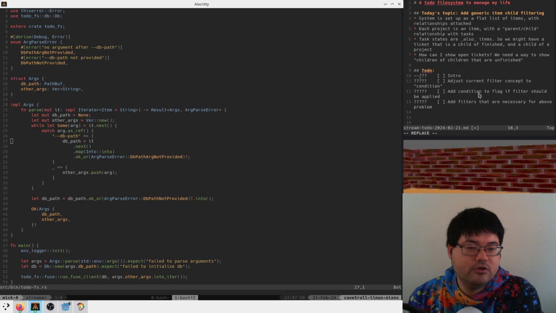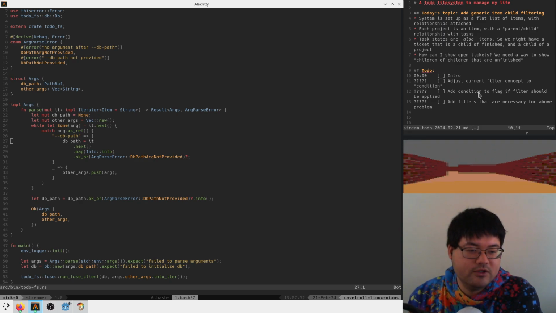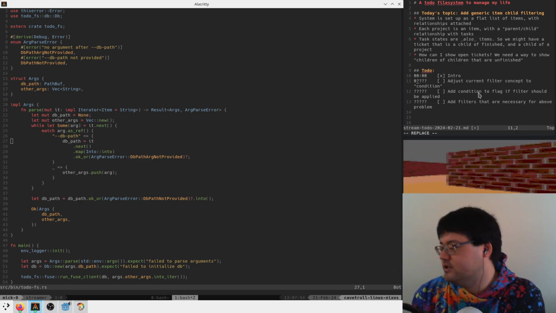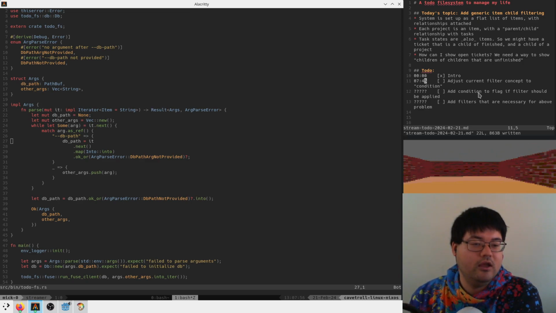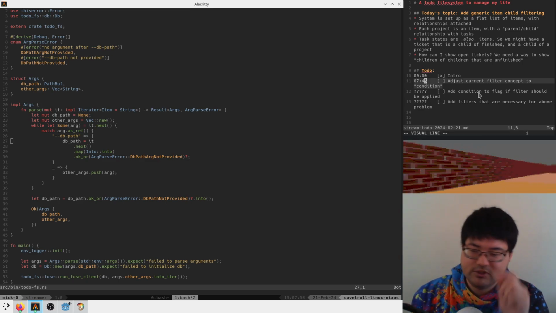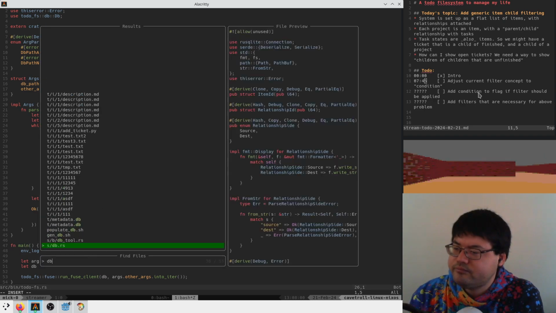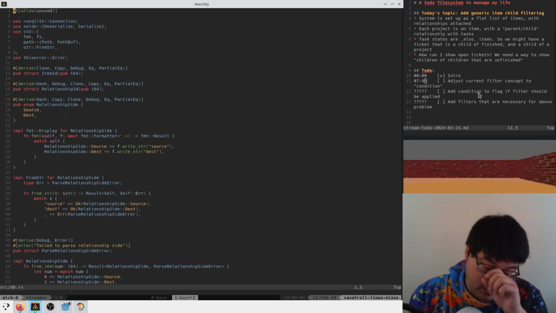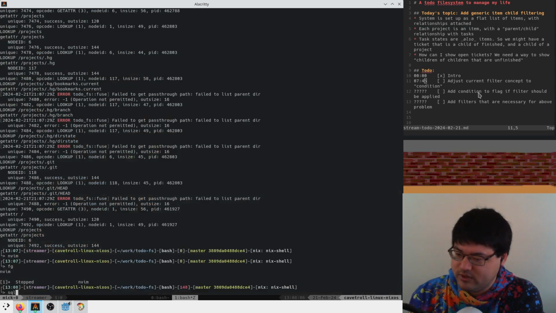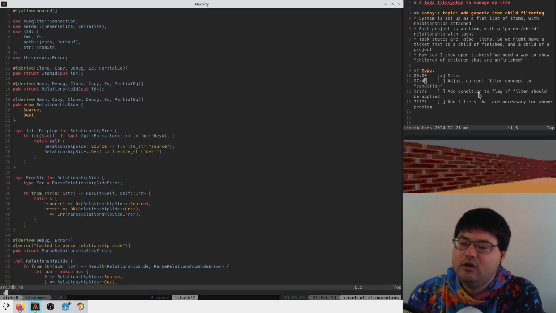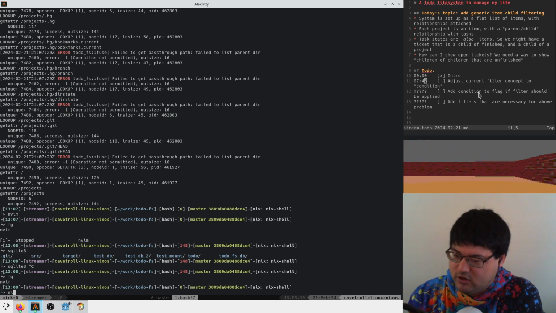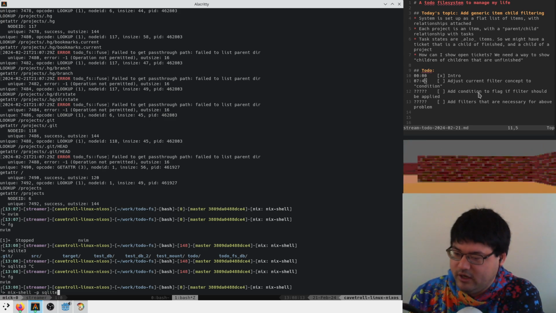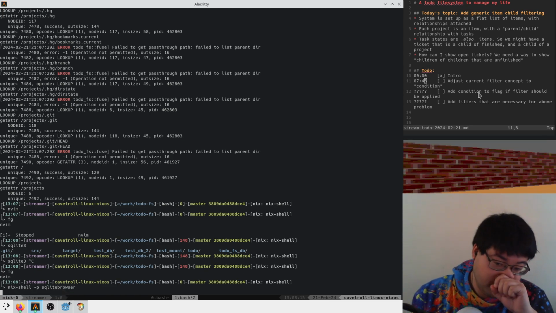Before we get too far into this, let's do some accounting. So intro done, and it is 7:45. And the first thing we want to do is adjust the filter concept to be a generic condition. So the way this works is we have a database, and the database will actually store. Do I have? I don't. Hold on. I want to open the database. So let's install SQLite browser just so we can take a look.